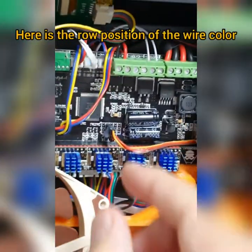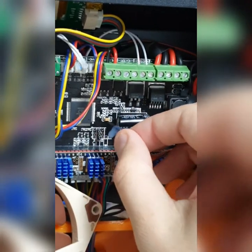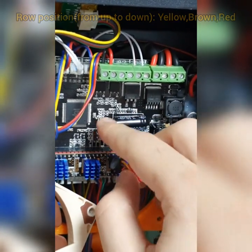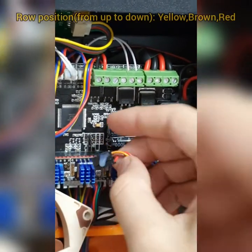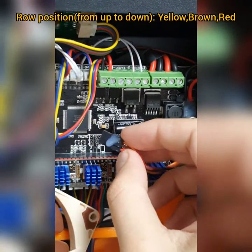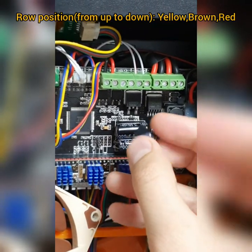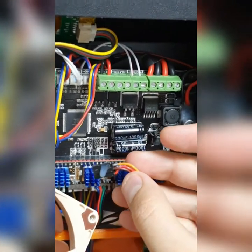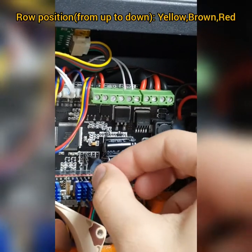Keep in mind, this is how it looks. So I'm going to unplug it. If you want to connect it, keep in mind there are three pins. Pin number one is yellow, pin number two is brown, and pin number three is red. So these are the positions and the sequence. I have already put some glue here in order not to scramble them, so they are already set up. But I have to make sure the yellow one is coming out. Anyway, I'm going to plug it in here.